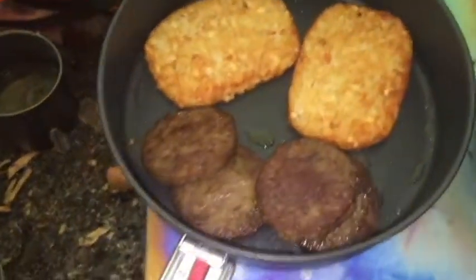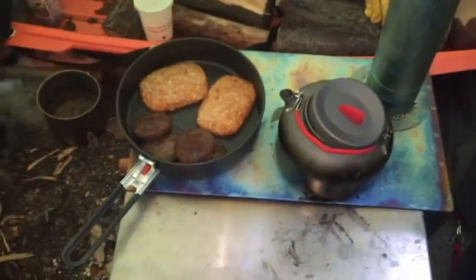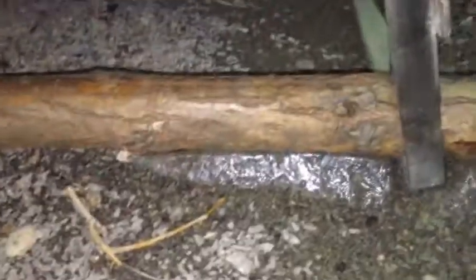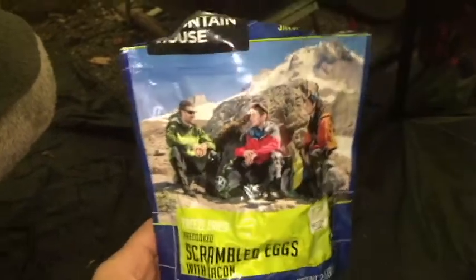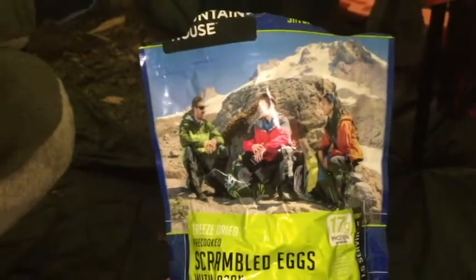You can see we've started some breakfast — some hash browns, some sausage, boiling some water. You can see most of the snow's melted on the ground. Got a little bit of ice and snow there, but most of it's melted. You can see under the bottom it is melted — a little bit of ice right there underneath the snow float stakes, but most of it's all melted out. We're going to cook up a little bit of scrambled eggs and have some Mountain House. This stuff's pretty good — you can see it's dehydrated scrambled eggs with some bacon. We'll cook that up and let you see how it goes.